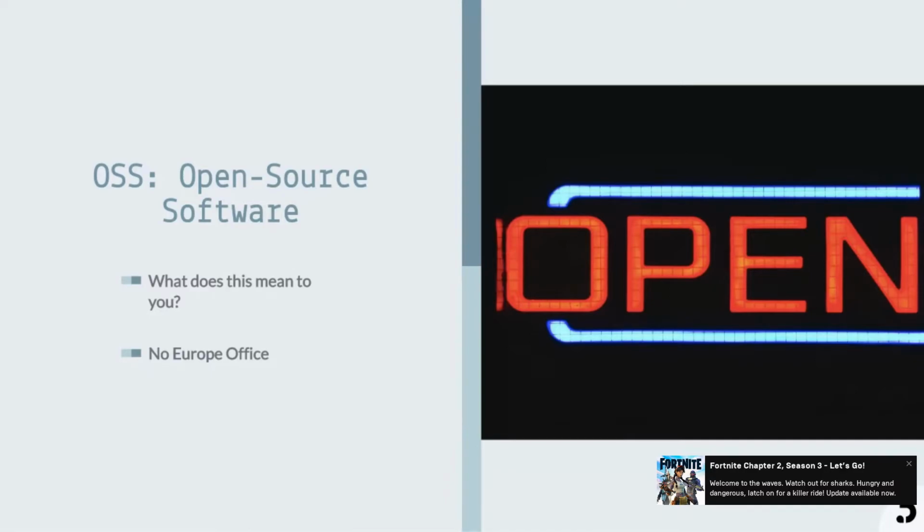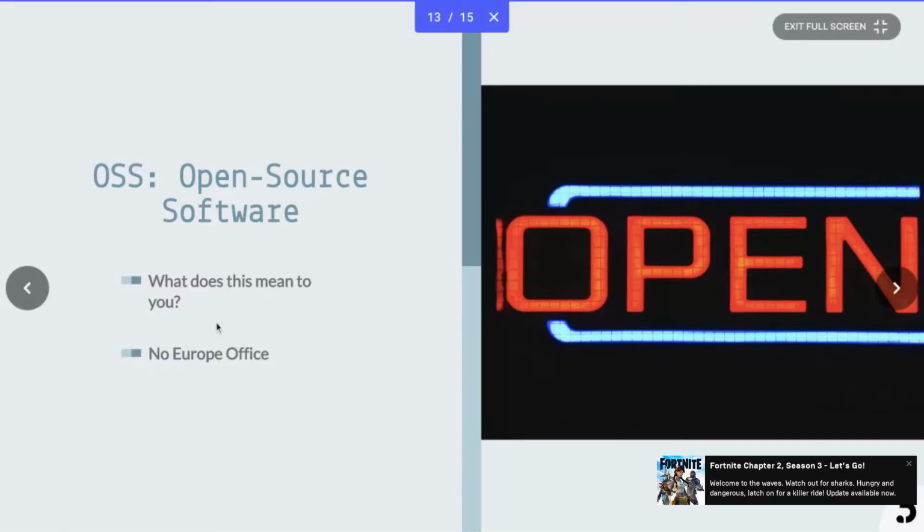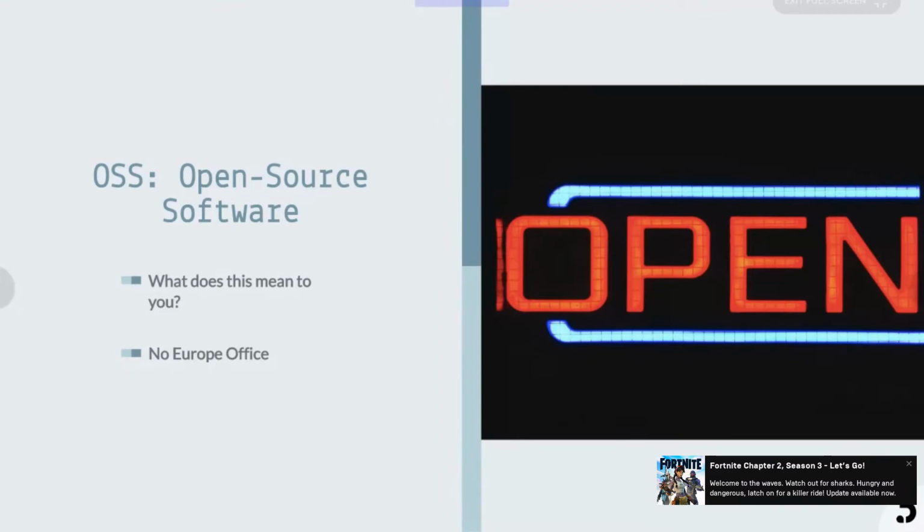So open source software is essentially anything that's available online under some type of license. You'll have a license like the MIT license, fair use license. There are tools to determine what type of license you need to comply with, right?